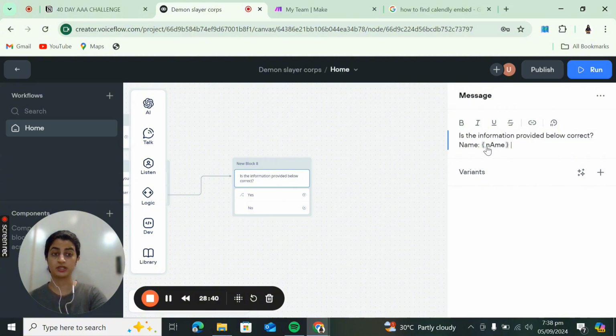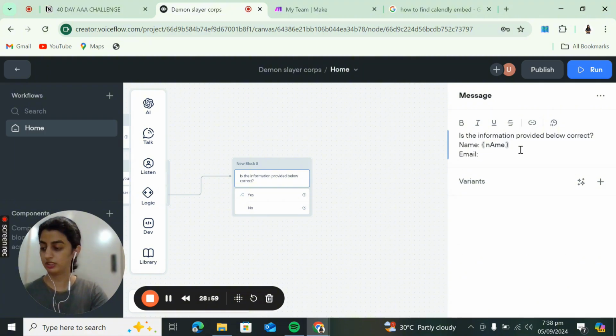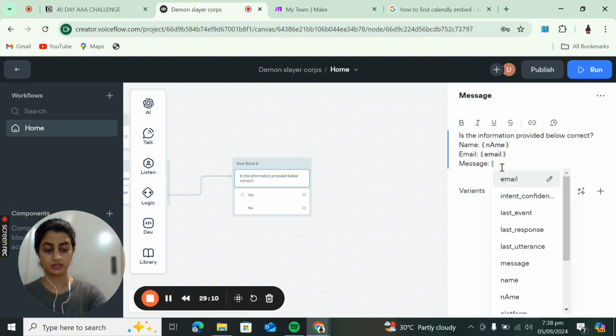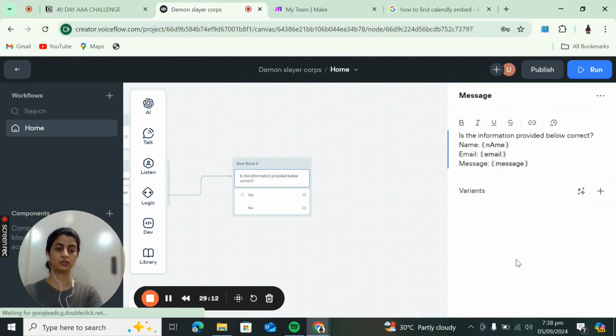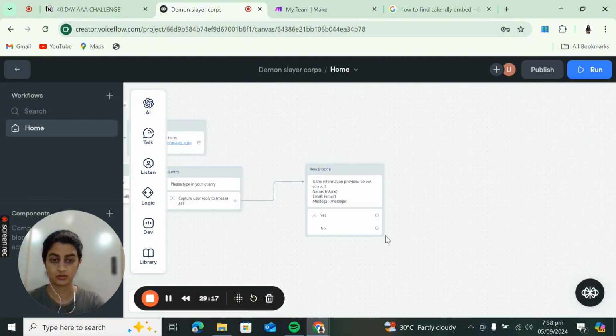So this is why adding that information that the client or the prospect is providing us is important to save them in variables so that you can use this in this similar way. As you follow along, you will see how this is being used. So name comes up with the name variable, the email comes up with the email variable, and what else did we have? We had the message. It comes with the message variable. All right.